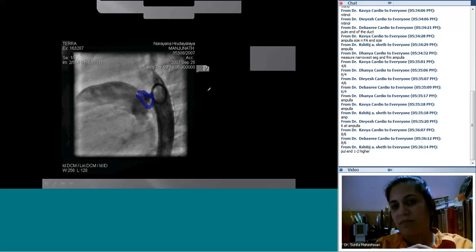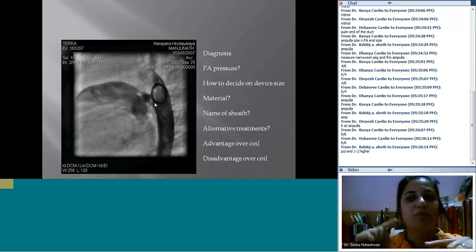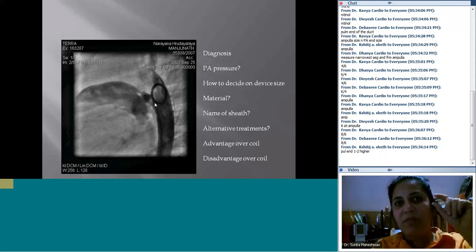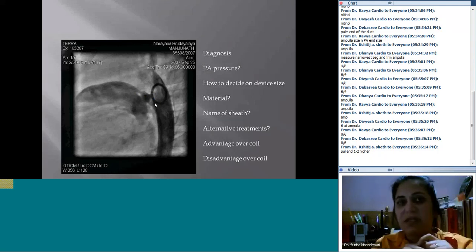I know that's confusing, but this is very important for you to be very clear about. When you have the pulmonary artery end, whatever the size may be, ideally you want a device that is 1 to 2 millimeters higher, right? That is correct. So let us say the pulmonary artery end is 4 mm. Ideally you want a 6 sitting at the pulmonary artery end. But if you take a 6 mm as the pulmonary artery end, your ampulla has to be 8 mm, right?